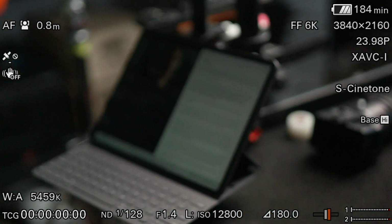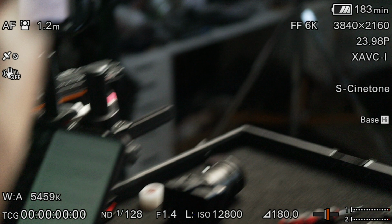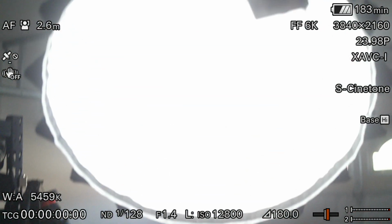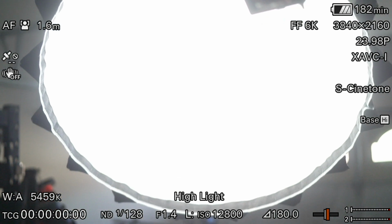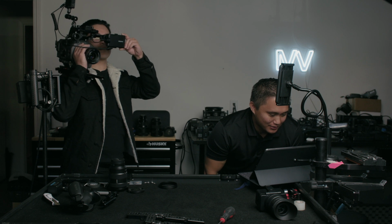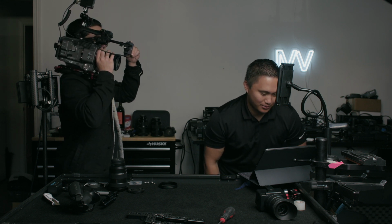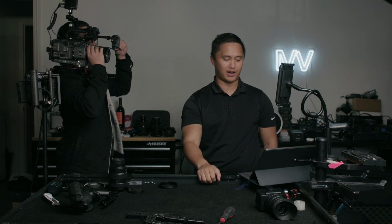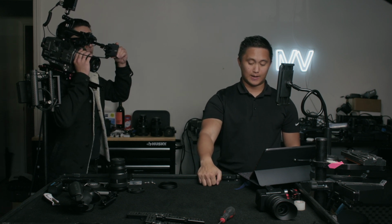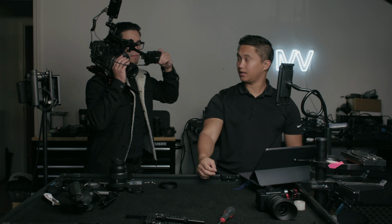Lighting looks great. Are you using the 300D? Yep, this is the 300D right here. There you go, 300D with the light dome. We got it boomed across, and yeah, it looks great. Was the FS7 Mark 2 worth the price difference from the Mark 1? I don't think so. I don't think the Mark 2 is worth it over the Mark 1 unless you wanted that locking e-mount and the variable ND.